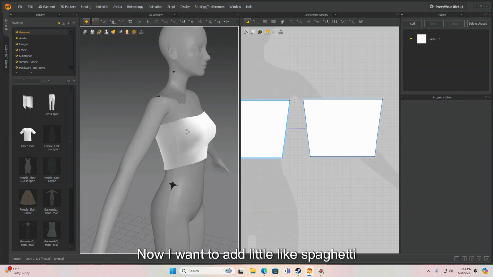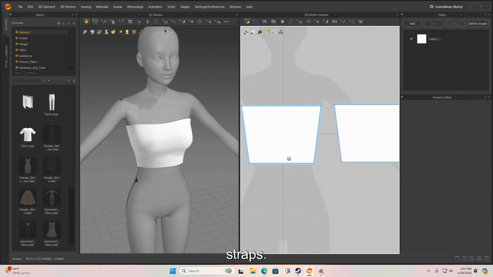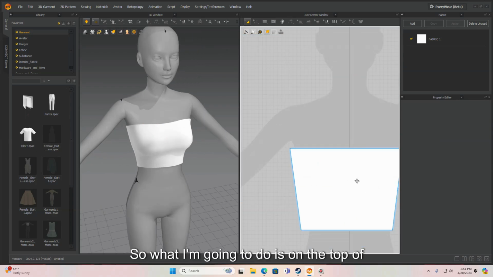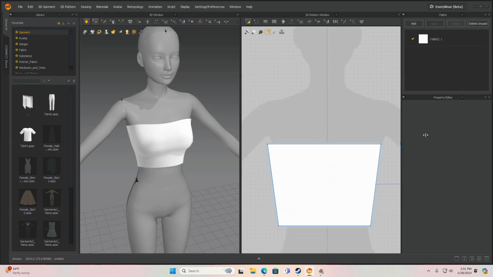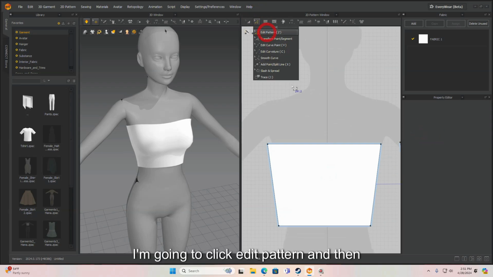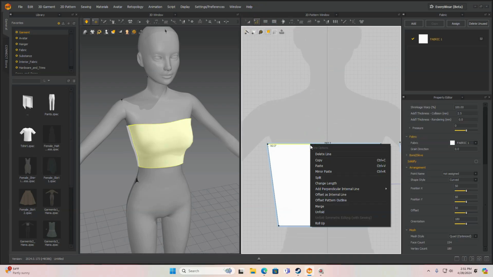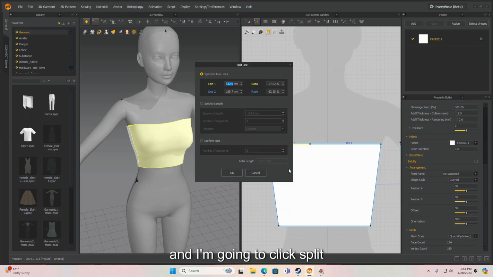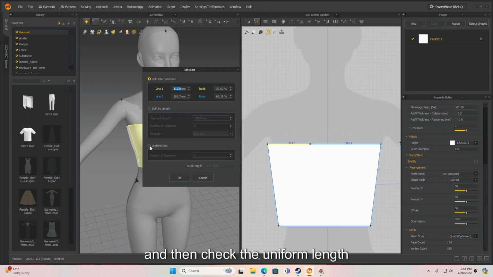Now I want to add little spaghetti straps. So what I'm going to do is on the top of this box, I'm going to click edit pattern and then click this and I'm going to click split and then check the uniform length and I'm going to push this a bunch of times. That looks good to me.